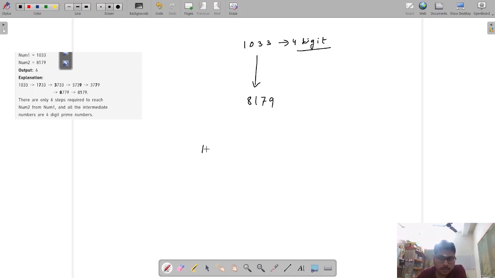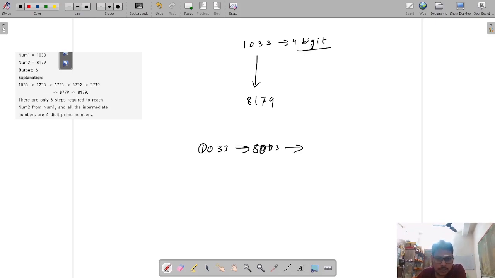The first thing that comes to mind is to alter the first digit, or the second digit, or any digit. Altering means just changing the digit to our desired digit. So I can do that. Let's alter the first digit and I get 8033.